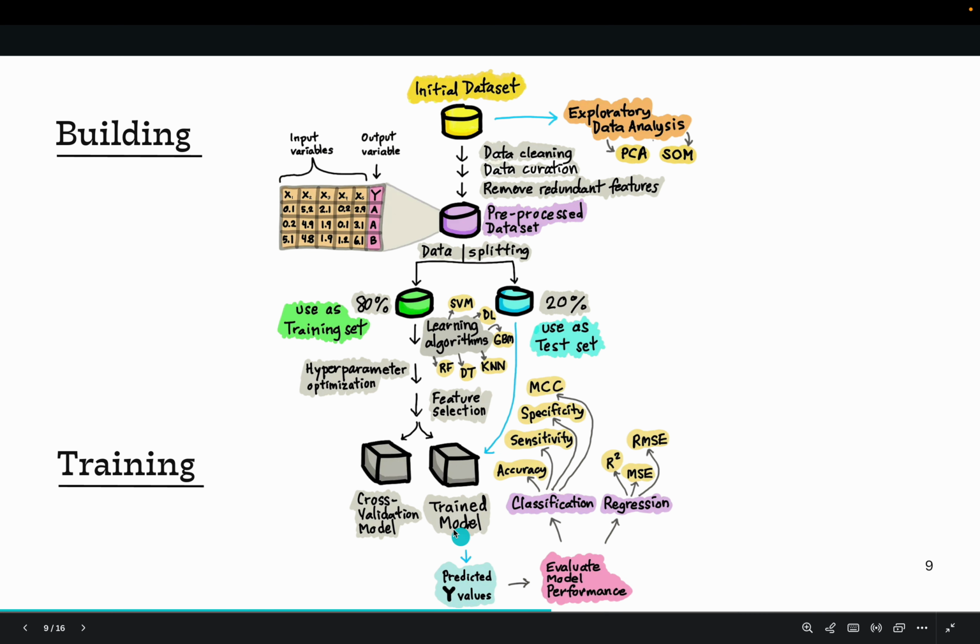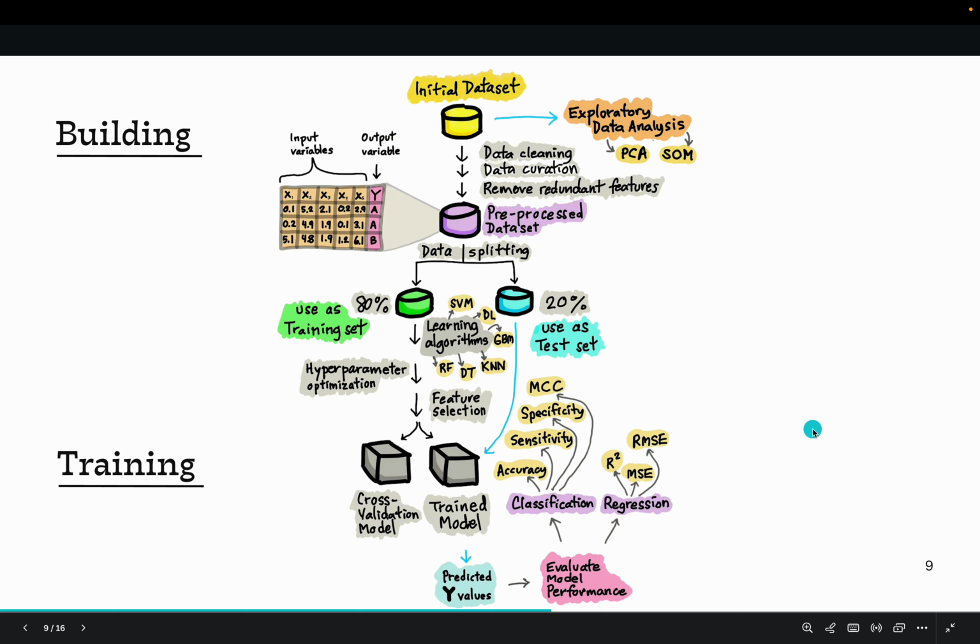So that is the predicting value. That is the training part, which comes here when we split the data and give it to the model. After that we do the model evaluation part. Again, for classification we use calculations like accuracy and sensitivity. RMSE is nothing but root mean square error or mean square error. R square is another method for the regression part. Right, this is the basic thing.